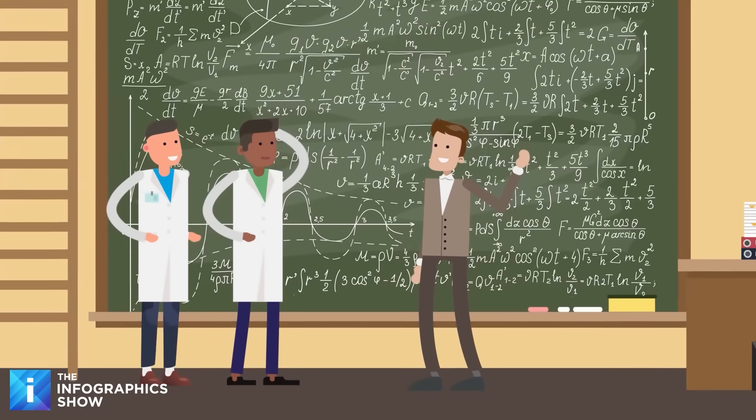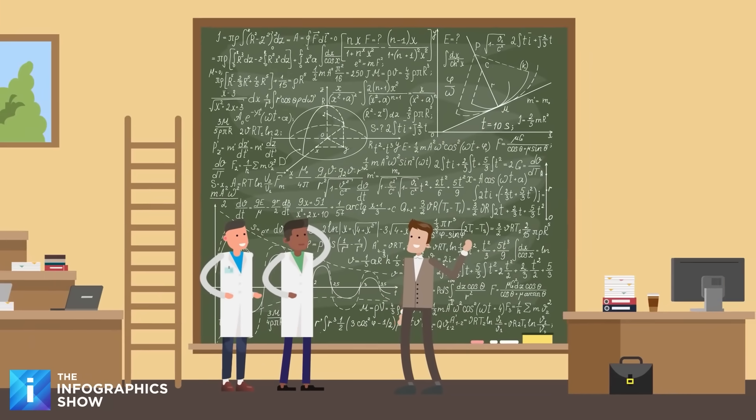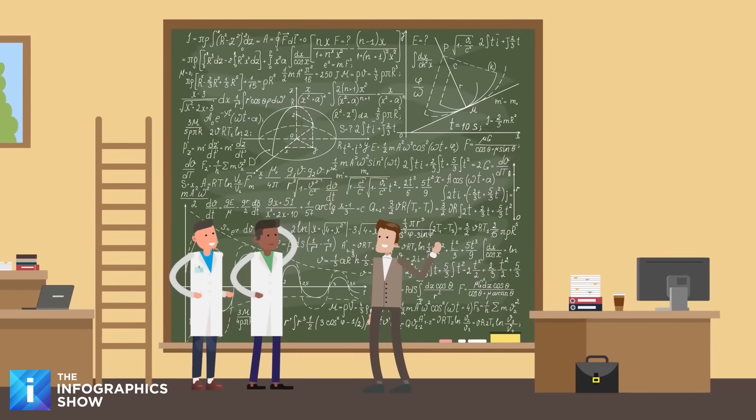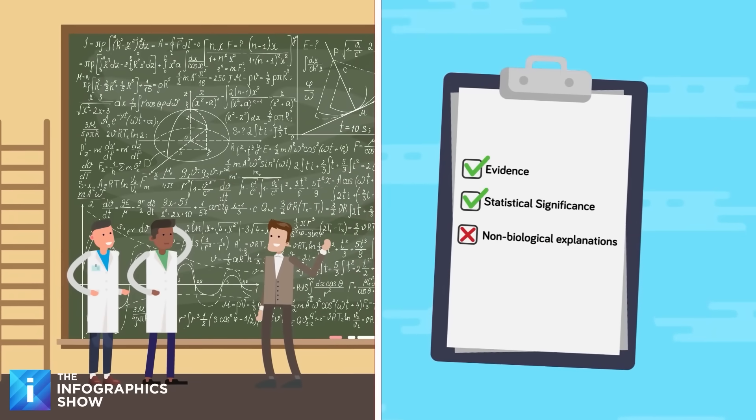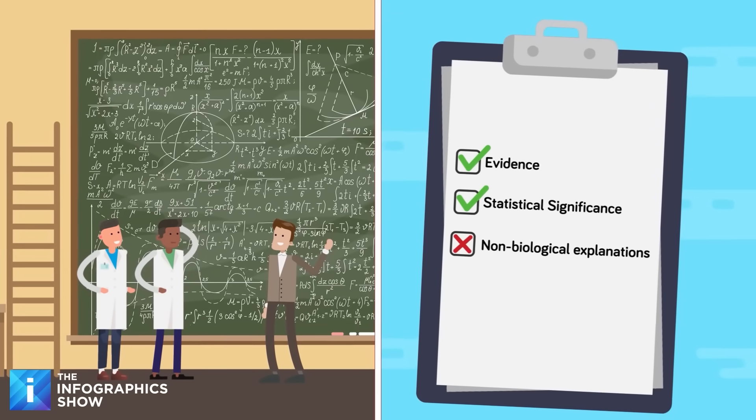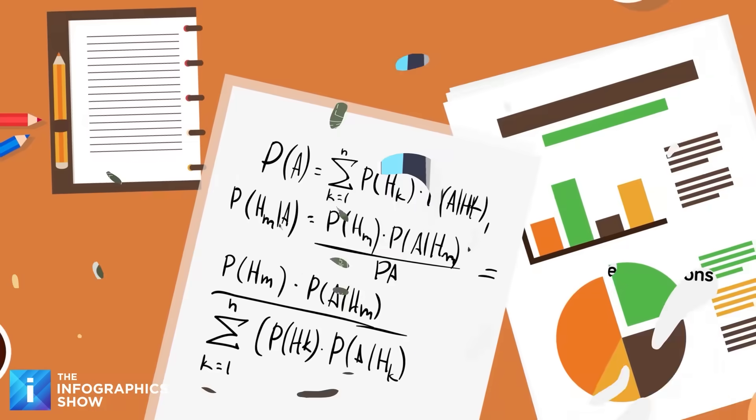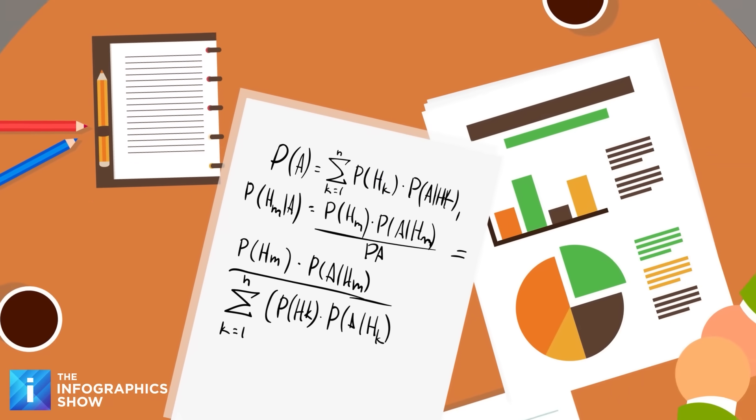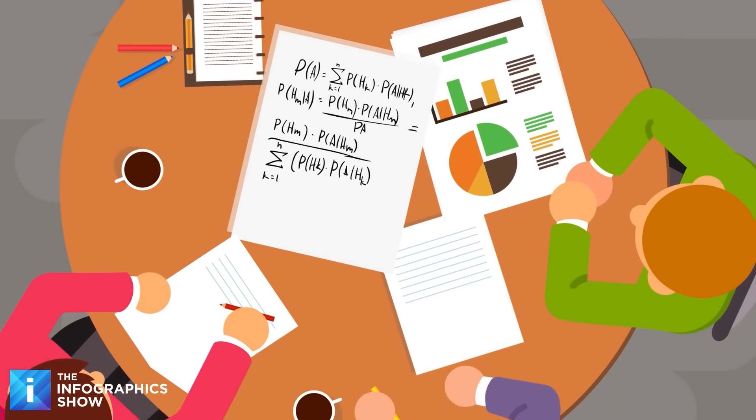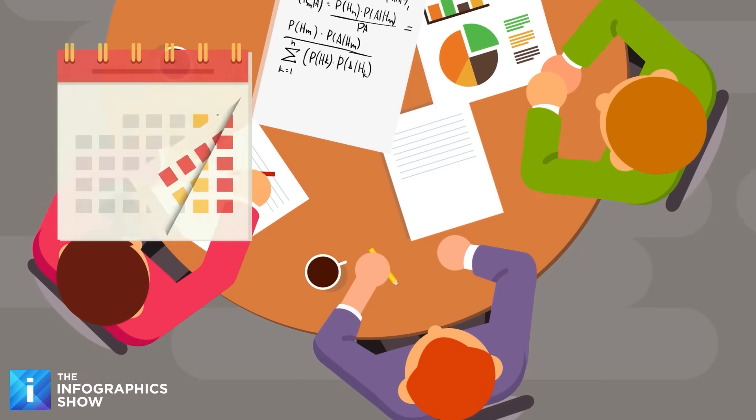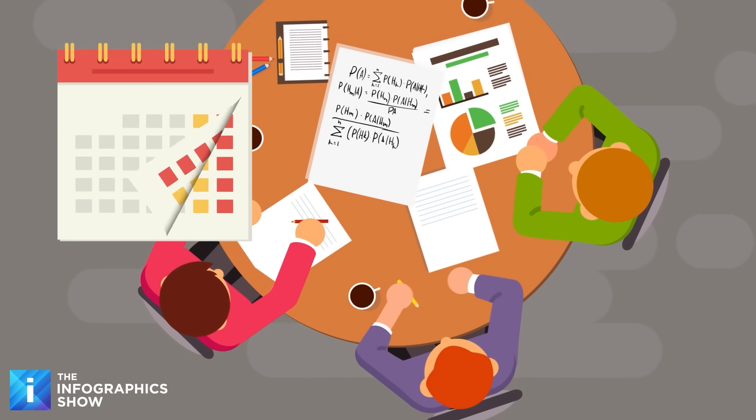It's normal for scientists to be hypercritical of new findings like this that push new technologies to their limits, and question established scientific wisdom until they are proven. To confirm discoveries, results must be supported by independent lines of evidence, show strong statistical significance, and rule out non-biological explanations. This level of certainty will only emerge over time as independent teams replicate the original experiments, reanalyze the data, and develop new methods to confirm the findings. It's a process that could take decades, but the scientific community is excited to begin.